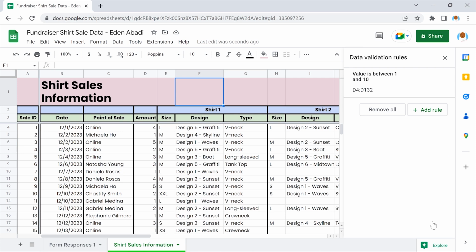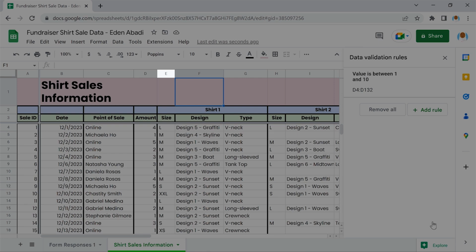Next, define the inputs of the other columns with a limited set of options with drop-down menus.